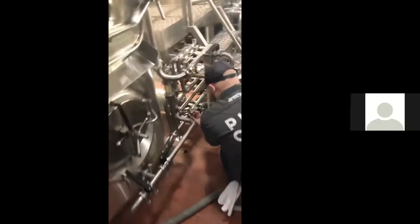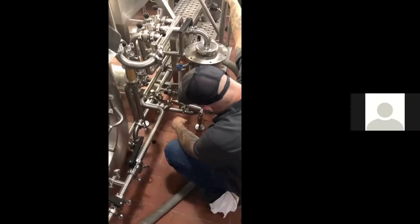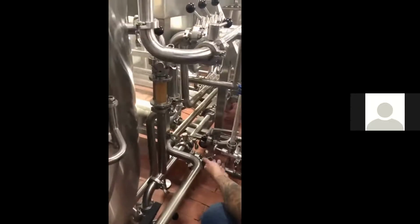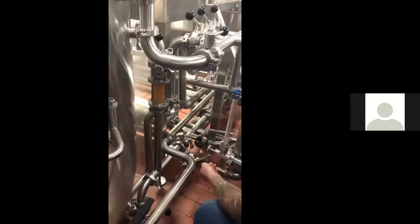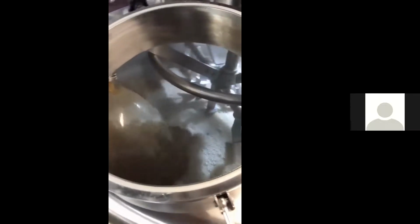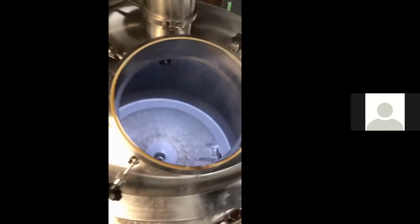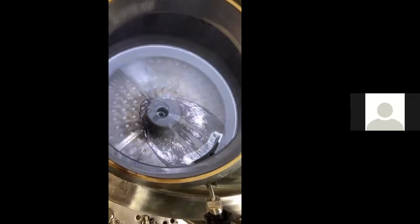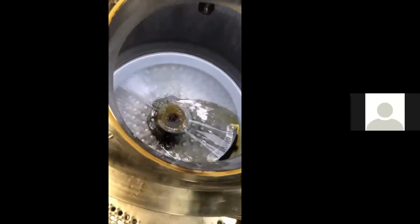So first the wort is drawn from the bottom of the mash tun through outlets that are underneath the stainless steel screens and pumped over itself. This is called Vorlauf. And you'll get to see here in just a second, Vorlauf is the German word that effectively means recirculate. So this process serves to create a natural fine filter bed. The husks of the grain that were left intact during the milling create a filter to trap any fine dust and particles in the grain.